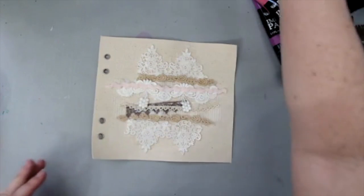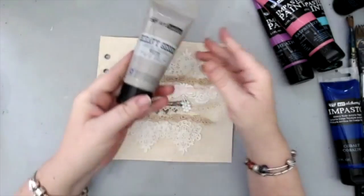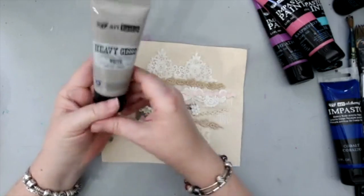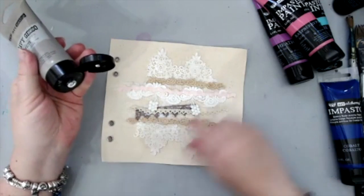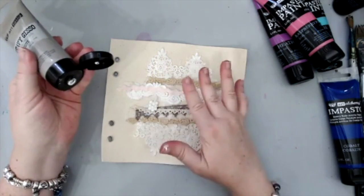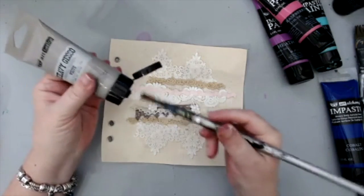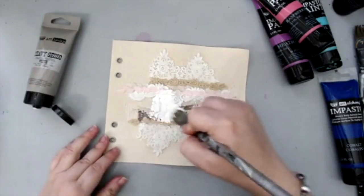For the next step, I want to add some gesso. And where did I put it? Oh, there it is. So this is heavy white gesso. Now you could definitely add clear gesso as well, or black if you're going to use metallic colors. But I opted to use white gesso because I wanted the lace to have an even coat. So basically, you see how here there's pink and there's brown and there's beige and white. So if you put the gesso, you will get everything to look the same. And that's what I wanted to achieve. I didn't want it to have different colors. And if you added the clear gesso, you would still have those different colors.